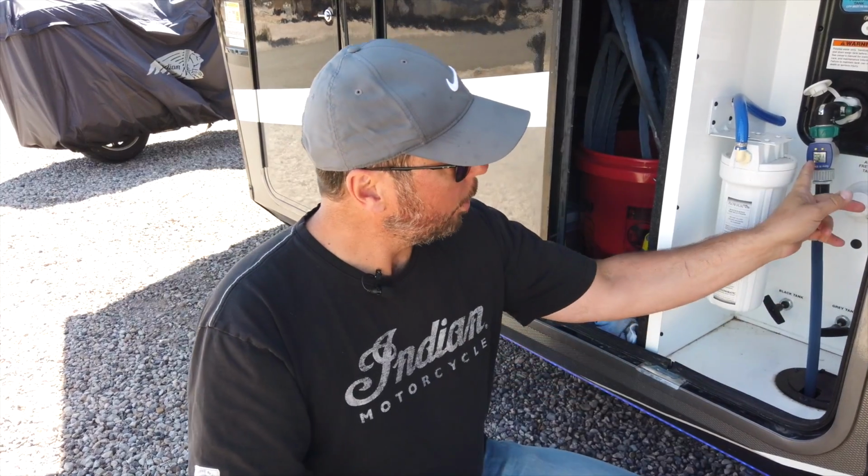Now let's work our way backwards from our freshwater input to our freshwater source. One thing you'll see here is we have a water meter. Why do we have that? Just because it's good information. When I'm filling the tanks, I want to see how much has gone in, particularly if we're just filling for a travel day and I only want like 20 or 30 gallons, I can know how much goes in.